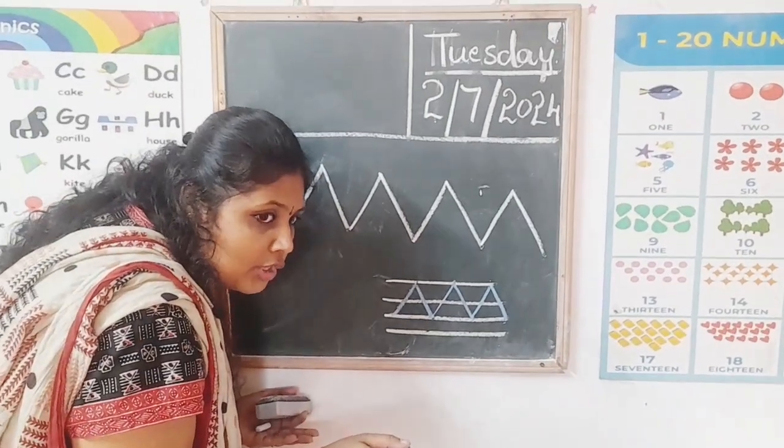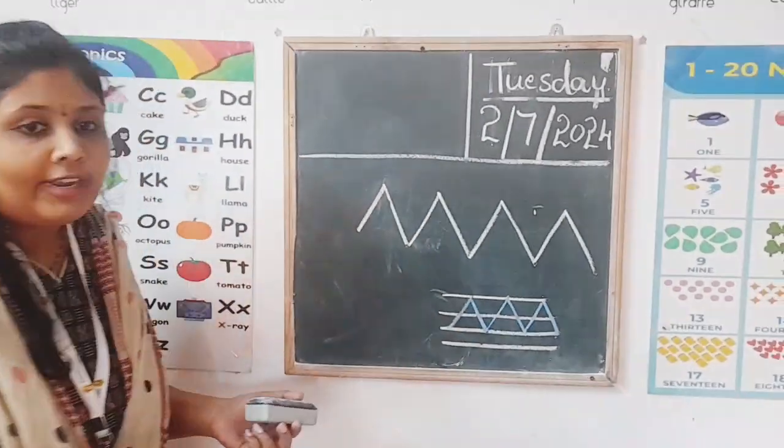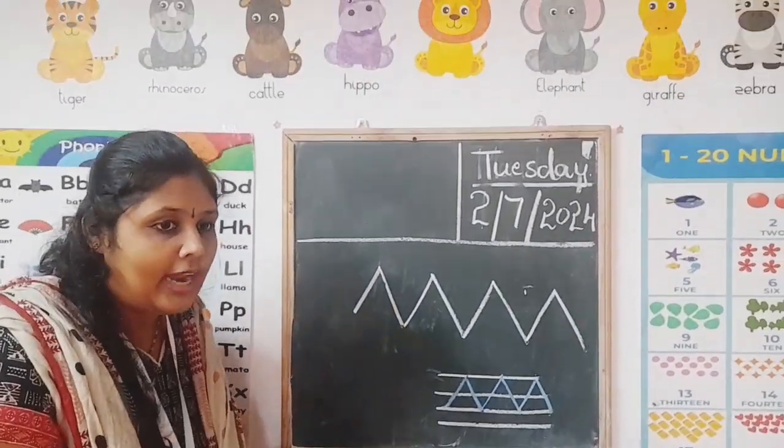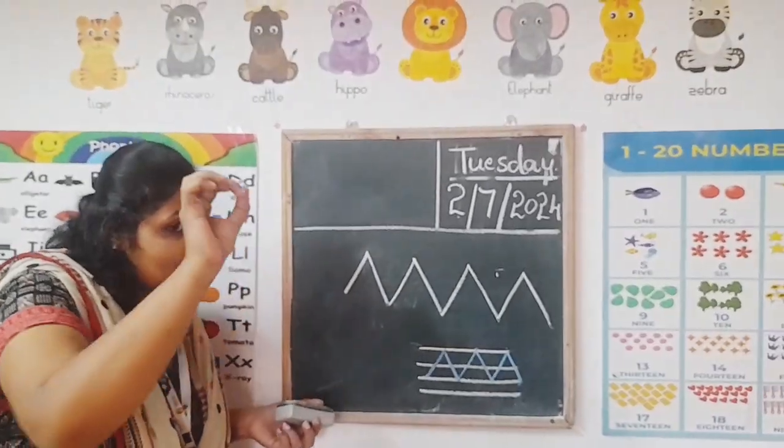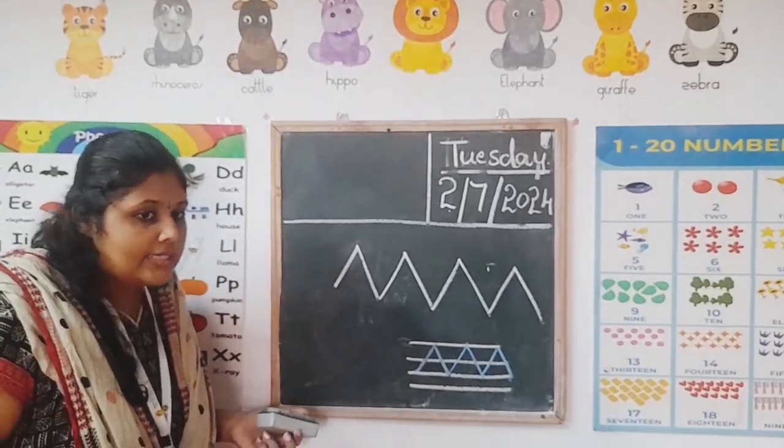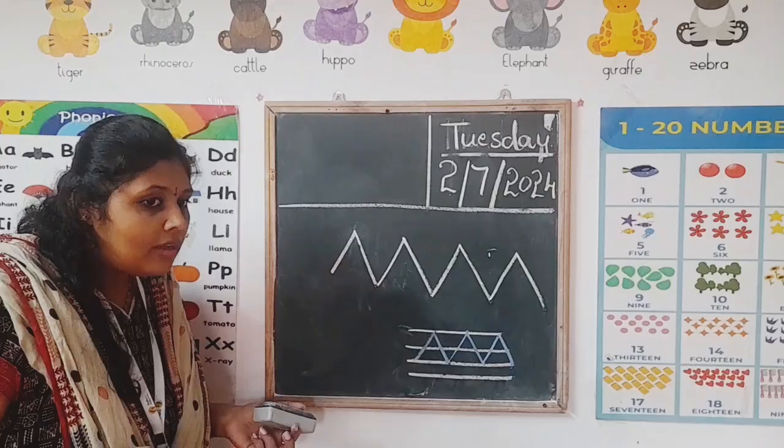Okay, children? Understood? So we will write it in the four lines book now. We will write in the four lines book how to write the zigzag.